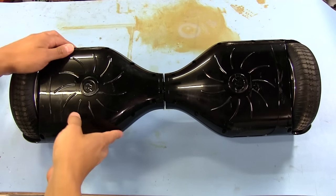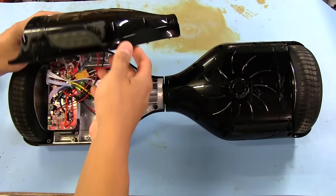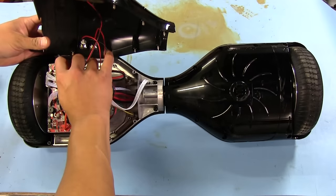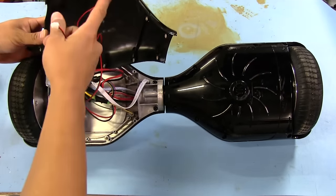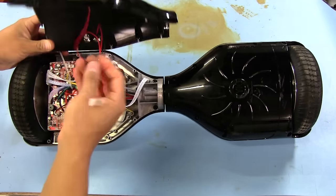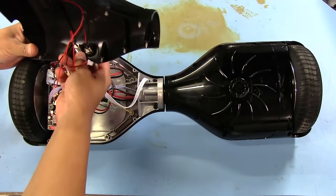Okay, so I've loosened up all the screws on the bottoms here, and there's the stuff attached. We got some connectors here we can just remove. So this goes to a little cluster of LEDs right here on that side. So that's this connector. There's another connector here that goes to the power button.